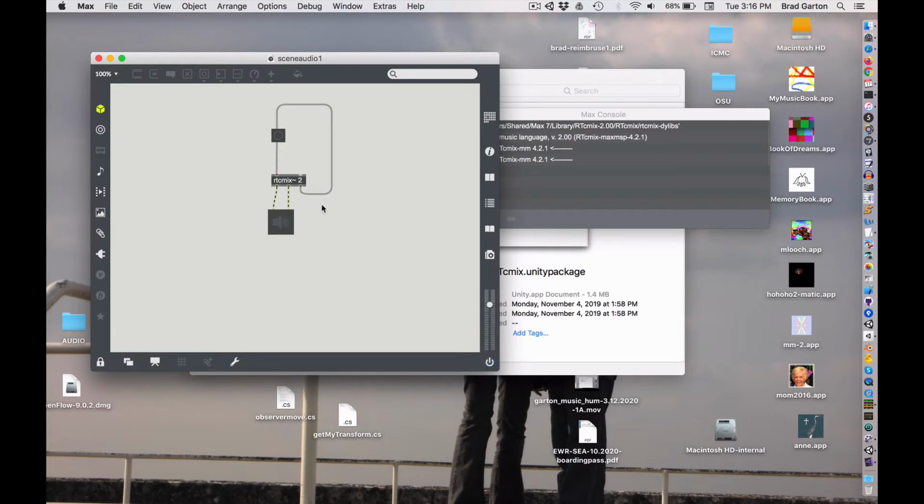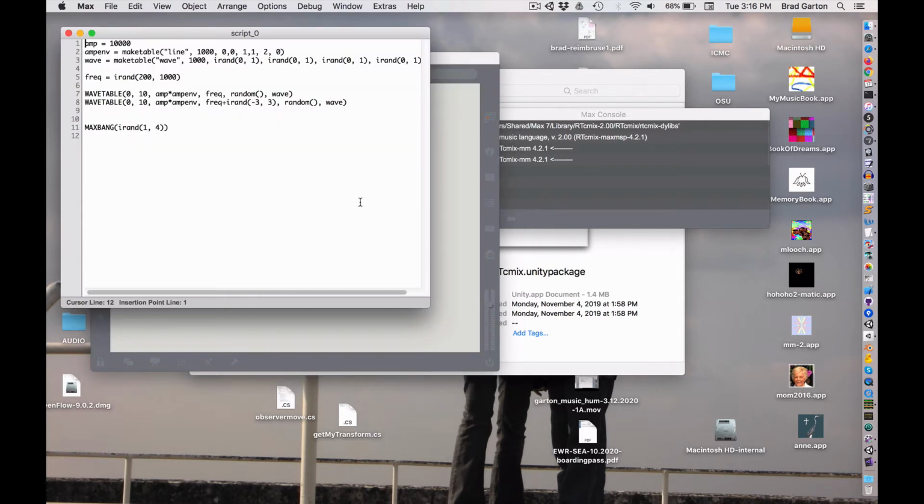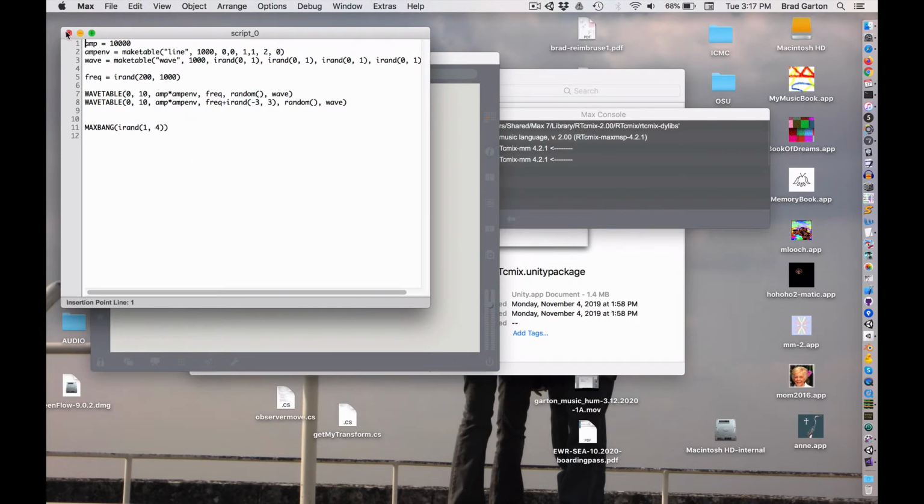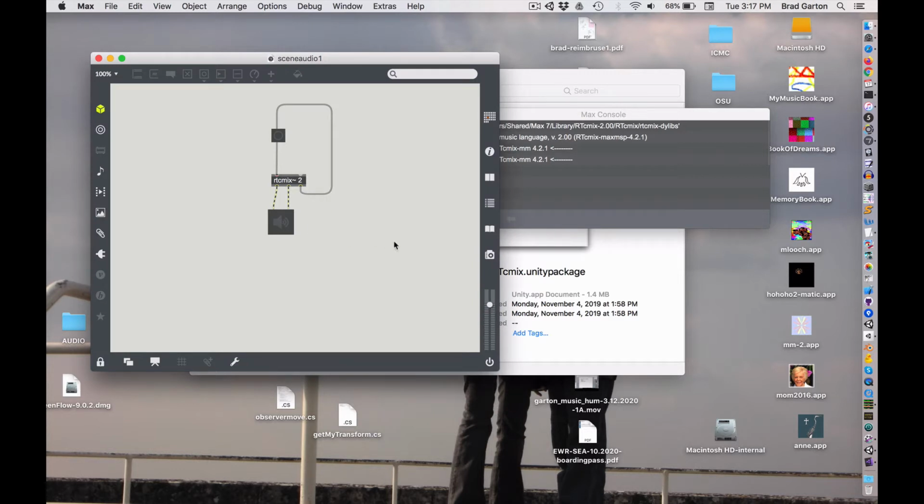Let's take a look at it just for fun. It's very simple. We're just taking some generic stuff. I'm creating a new wavetable using random amplitudes of the harmonics each time, so it has slightly shifting timbres. Choosing a random frequency between 200 and 1000 hertz, adding a little bit of randomness to one that goes along with it, so it gives it some modulation. We're going to talk about audio here in a little bit too. And then we're just generating a Max bang, so it'll go over and over again. In fact, that's part of what I wanted to show: how do you turn off a process that's going over and over again in order to change to a new scene.